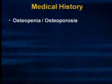Let's look at osteopenia and osteoporosis, okay? This is another example. We know that DEPO is associated with the decrease in bone mass density. Back in 2004, the FDA added a black box warning to the DEPO saying that prolonged use of the DEPO shot may result in the loss of bone density. And we know that the loss of bone density weakens the bones and it's going to increase the risk of fractures. In 2005, the WHO concluded that there should be no restriction on the use of DEPO, including no restriction in the duration of use. So we will continue with the current recommendation not to stop the DEPO after 2 years.